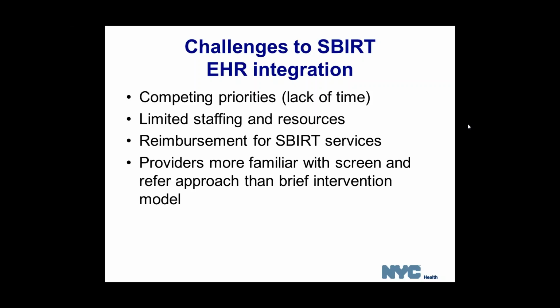In regards to reimbursement for SBIRT services, here in New York State, reimbursement for SBIRT has been a bit of a quagmire, especially in regards to federally qualified health centers. The federally qualified health centers who have opted out of ambulatory patient groups, or APGs, which are the majority of the FQHCs, are paid by a capitated Medicaid rate. Whether they conduct one service during a visit or several, they receive this one rate.